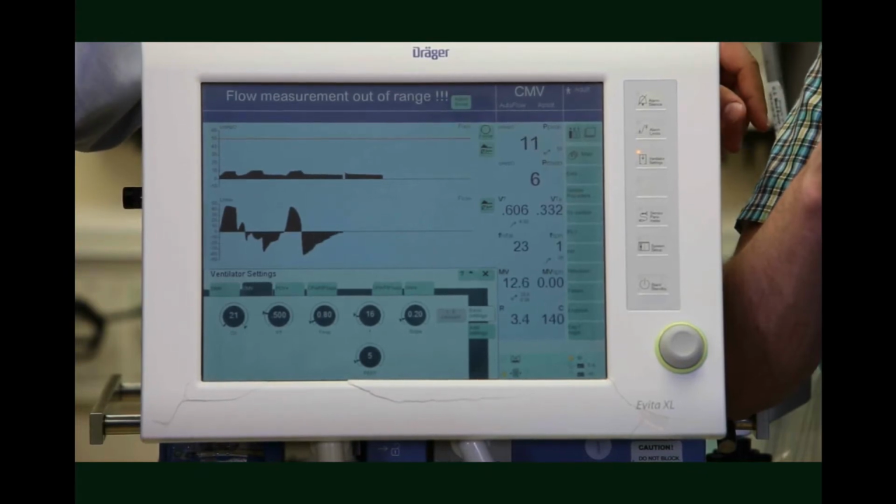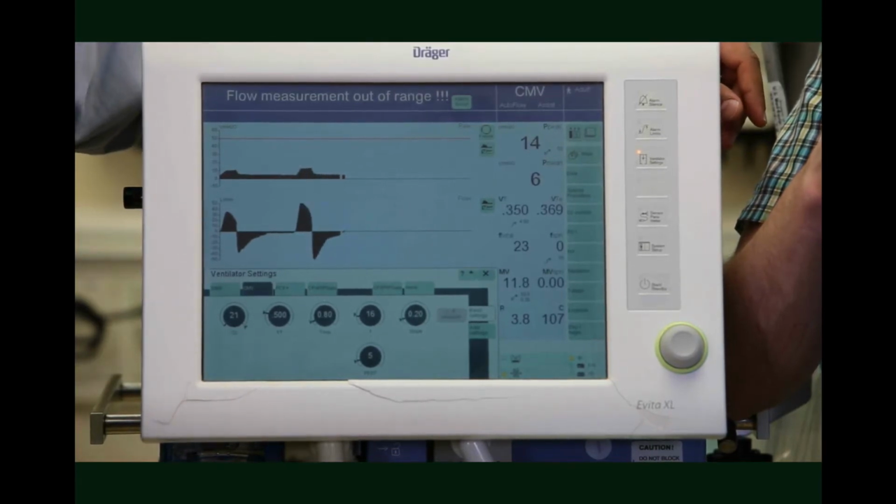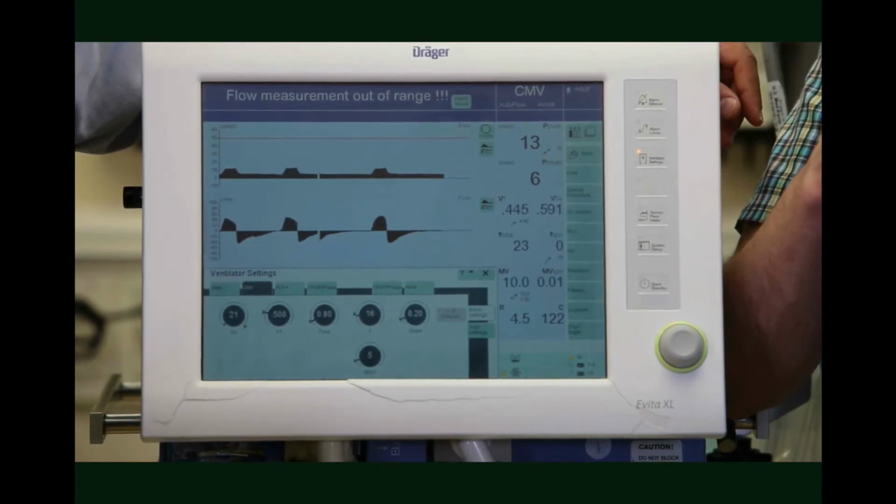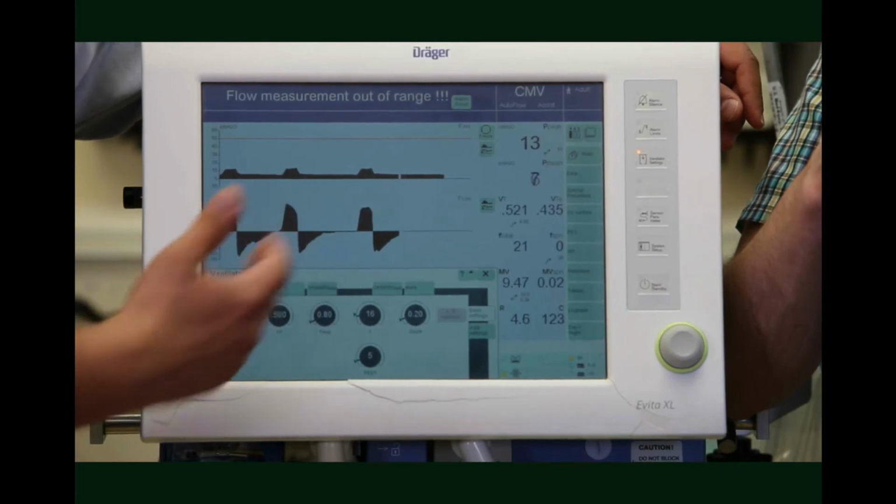Jeff, I don't want you to initiate any breaths. I want you to let the vent initiate all the breaths. So with this respiratory rate set, this is a minimum where he cannot go under. So he's going to get at least 16 respirations a minute, no fewer. The question is, what if he starts initiating some breaths on his own? So you can see here, he gets the breaths, then mandatory.